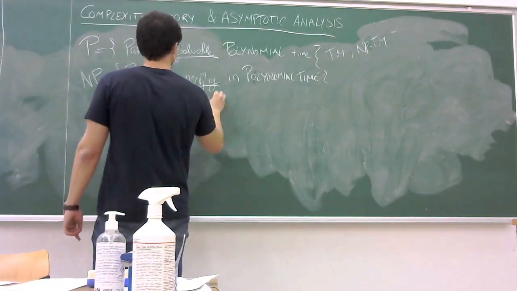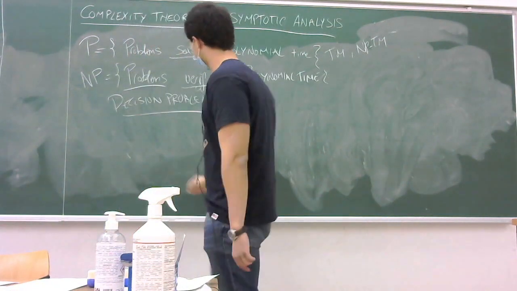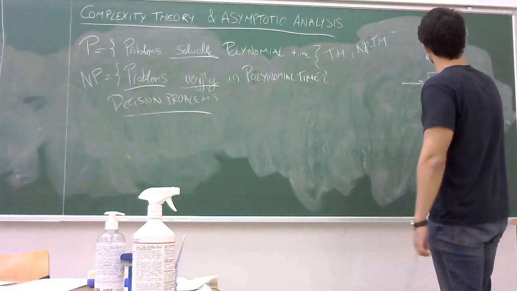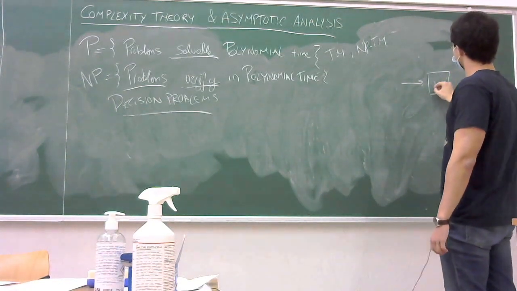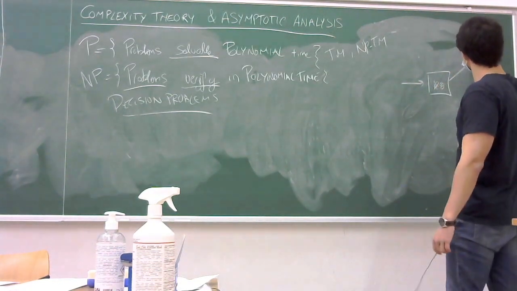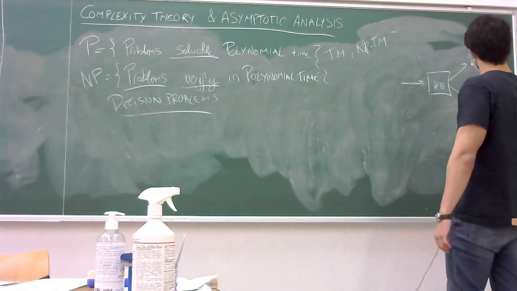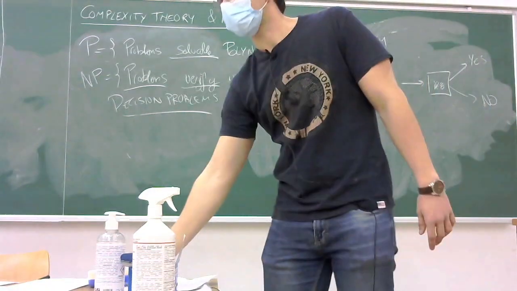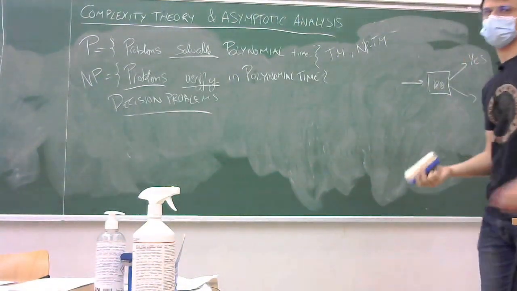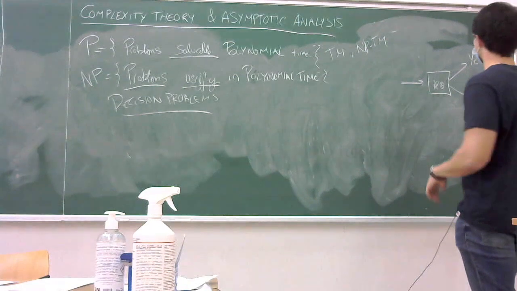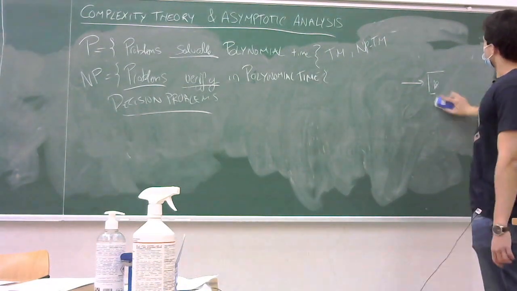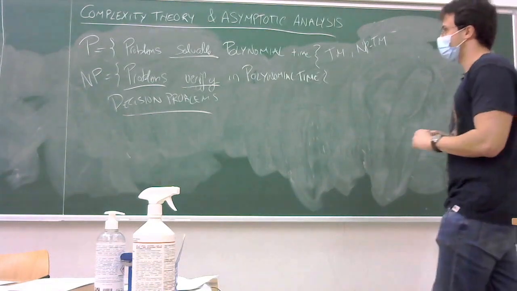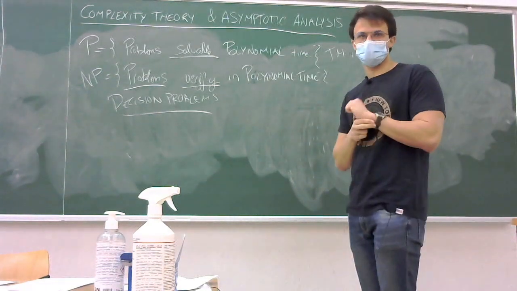So a decision problem is basically a problem which for every input you have an algorithm that will output yes or no. Basically the two feasible answers are yes or no. Those are the only ones. That's what a decision problem is. Okay, so NP stands for every problem that you can verify the answer to in polynomial time.